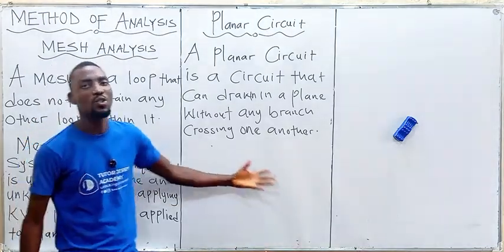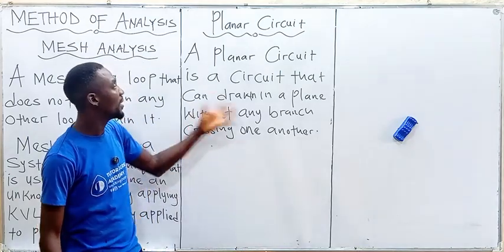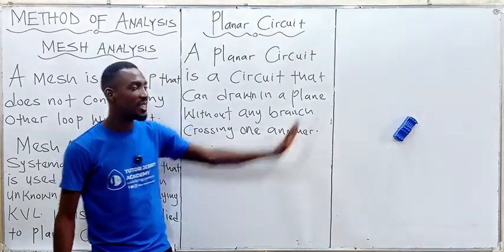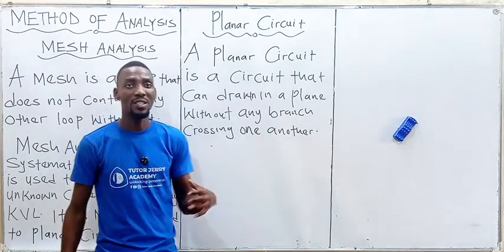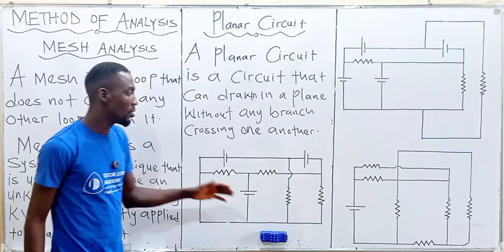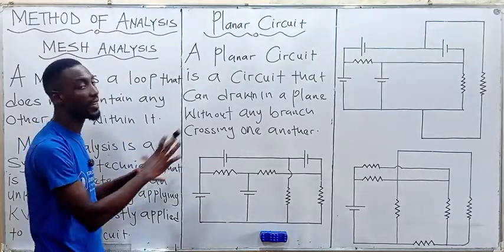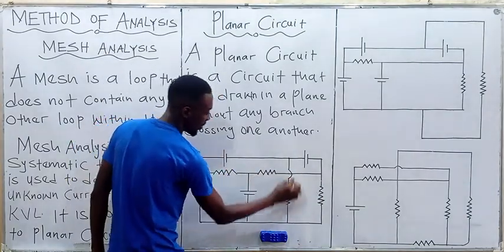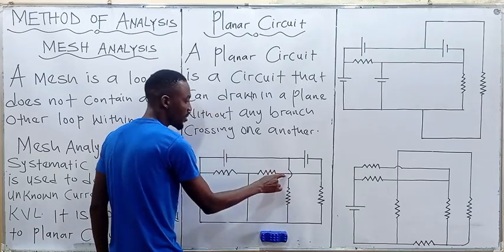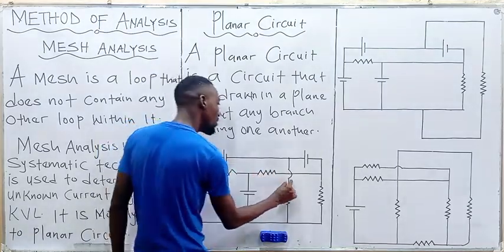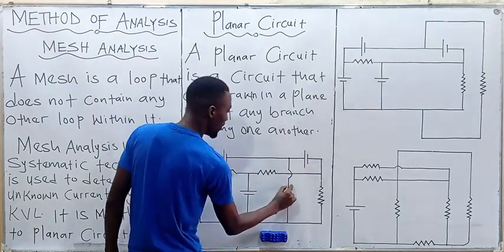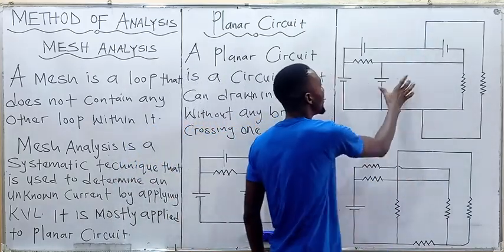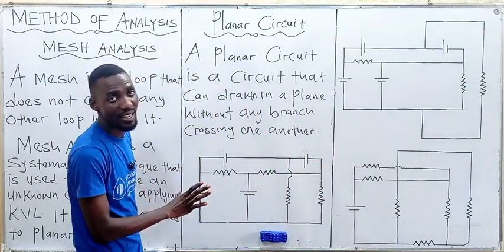So we are going to see some examples of a planar circuit and non-planar circuit. So I'm going to draw the diagrams for us. So we are going to explain that using diagrams so you can see it clearly. So if you look at the above diagrams, this is a circuit. Now, if you look at this, this branch is crossing this branch, right? So now, when I redraw it, I try to bring it out. You can see, I try to join it here, and I try to join it here. So this is a perfect example of a planar circuit.